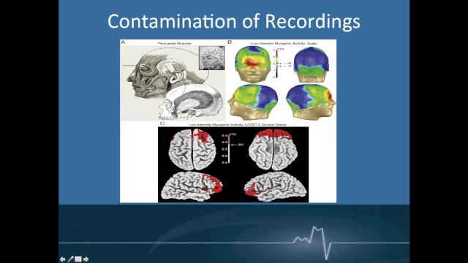So here's an example of what we're talking about. If you have your leads placed here in oculi or frontalis, you're right over the frontal bone, and here's the frontal lobe of the brain, right? And you're going to pick up EEG from this area. Now, they're showing this hot spot right here.